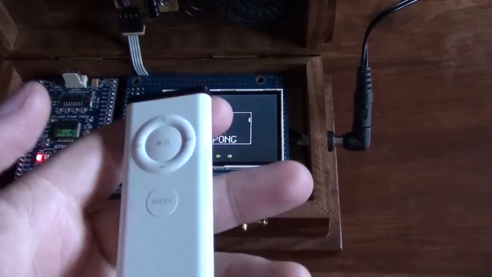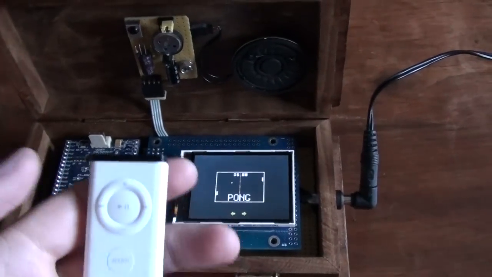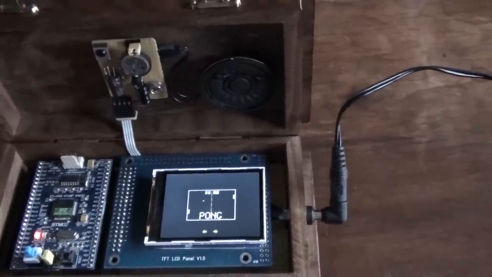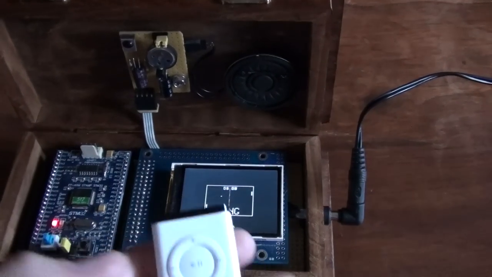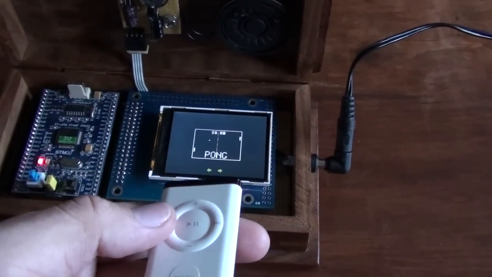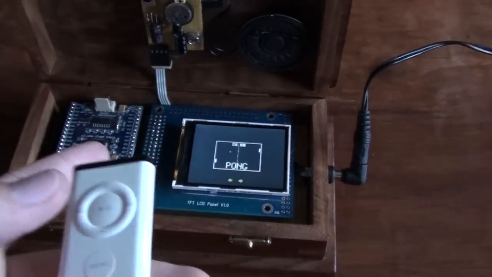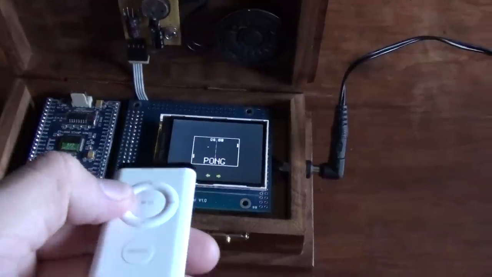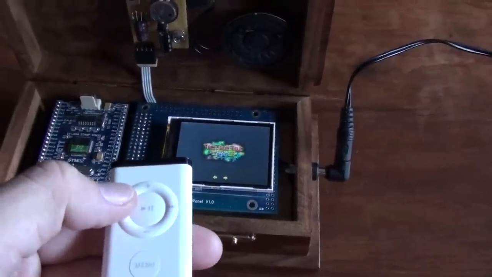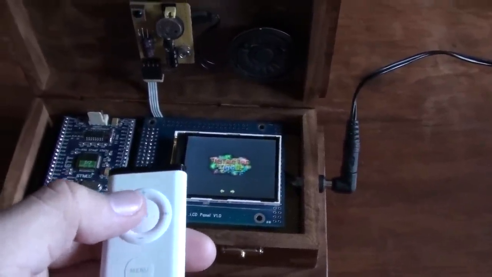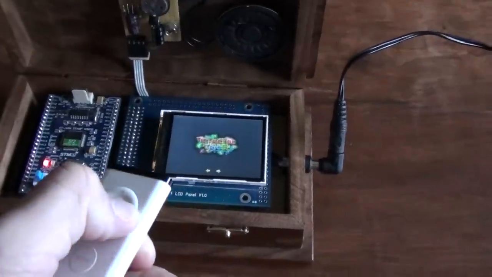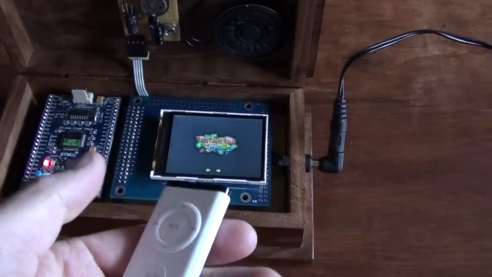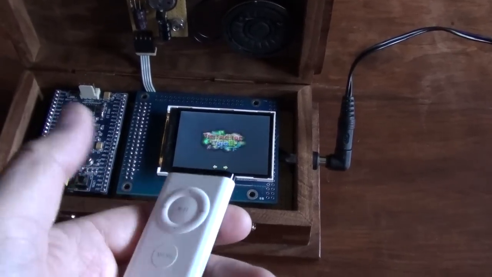The system is interrupt based, and the highest priority of interrupt is given to the IR. So if I was to change back to tic-tac-toe, it will give the highest CPU power priority to the remote, as you will see now. You can hear the sound is lagging and the picture is lagging. But if I press it just like normal people do, it is no problem.